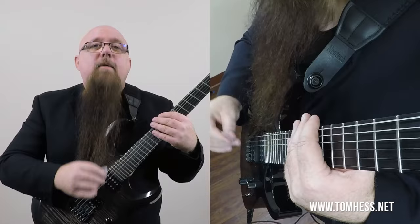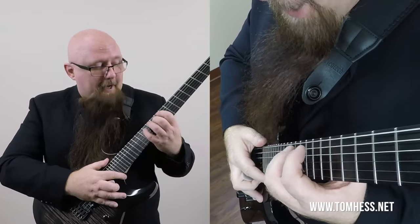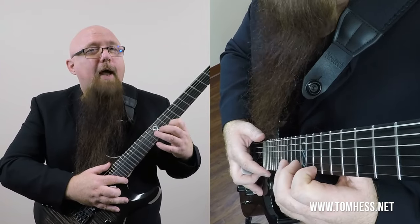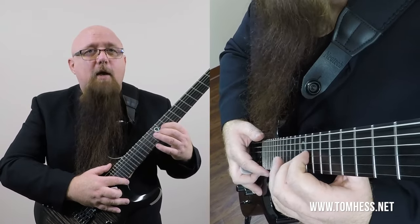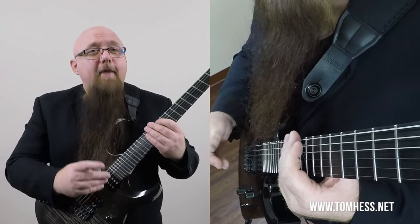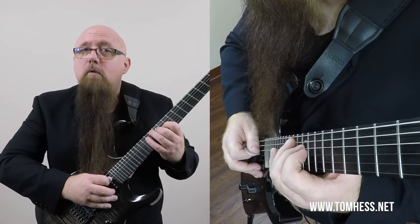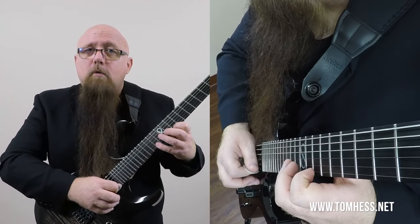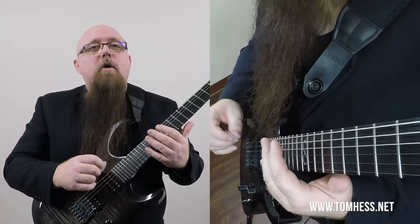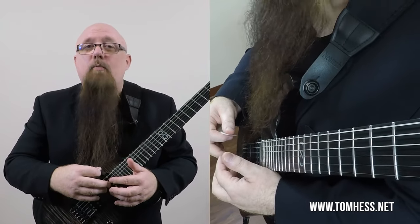So again, the first 6 steps is over here, getting this motion, everything correct in the right hand. Then the next step is just getting the left hand to transfer fingers at exactly the same time with no overlap, even for a tiny fraction of a second. We don't want that. So really practice that separately. Once you have that down, then we'll come down to linking these two hands up, and it will be a lot easier. It won't really be hard at all because everything is perfect in both hands separate. When you put them together, it should flow pretty easily, pretty quickly.